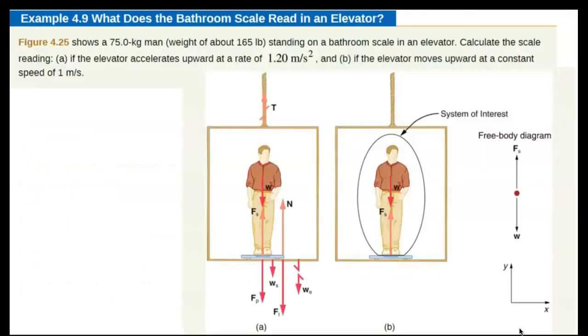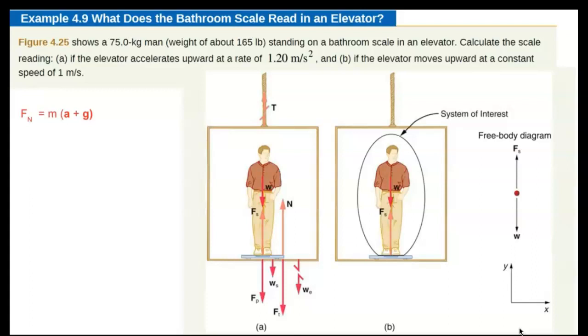There's an example in the textbook where it talks about the same thing. It's actually a different 75 kilogram man here. And I told you a scale in an elevator is a pretty standard physicist thing to do, so you'll see these examples in several places. Their question is, calculate the scale reading if the elevator accelerates upward at 1.2 meters per second squared.